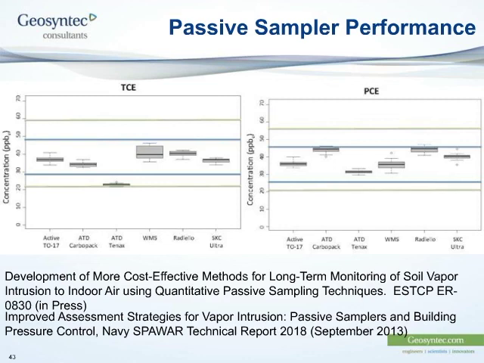So just to give an example of the kind of performance for trichloroethylene and tetrachloroethylene, these are again box and whisker plots for each of the different sampler types across the bottom and the concentration along the vertical axis. In the range between the blue lines, we met the performance criteria, and you can see for most of the samplers, very narrow range of variability. Move forward to the next slide.